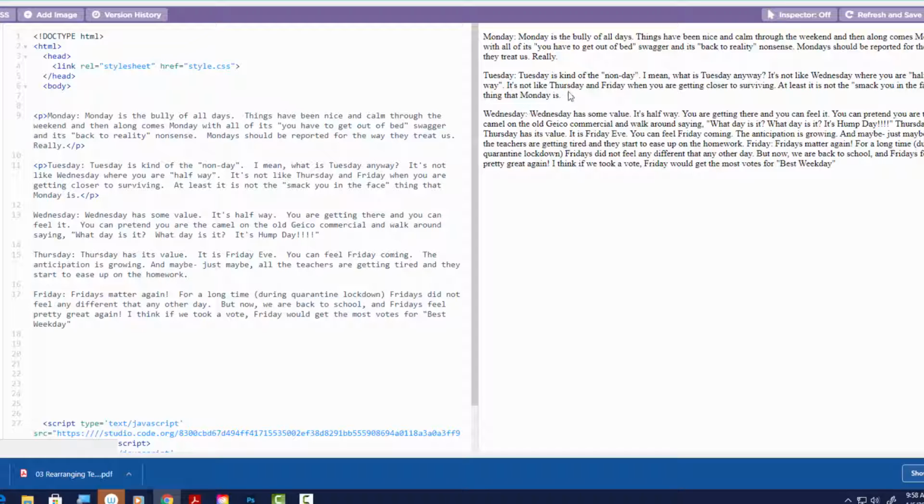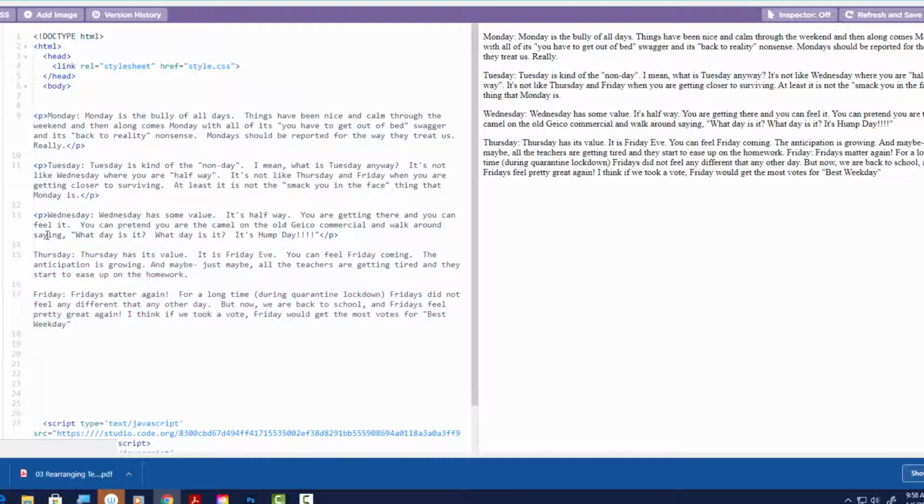And if I look over here on the right-hand side, oh, this is getting so much better. And I might not do all 5 of them, but let's just look. If I go to Wednesday and I say, okay, let's make Wednesday a paragraph here, and let's put in those tags that will start and stop the paragraph. You know what? We might as well. It's going to take like 2 seconds. Bracket P bracket. And then I go down here to the end of Thursday, bracket slash P bracket.